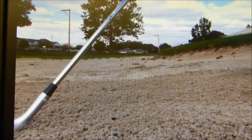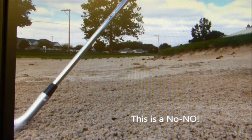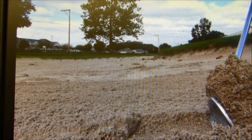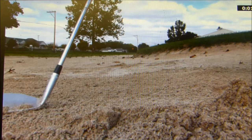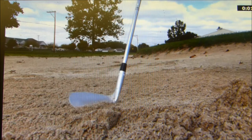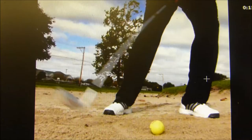Exposing the bounce — allowing the bounce to hit the sand first — is really important. Let me illustrate why from an energy standpoint. If I drag the club through with the leading edge, with the face square or slightly closed, you'll see how deep the trough gets and how quickly I accumulate a ton of sand. That's really deep — imagine if your ball was sitting in that. You can't hit it very far with so much sand in between. Now if I simply open the blade and drag the club through, you'll see it slides right through and skims over the top, accumulating very little sand — going through very easily without a whole lot of energy. That's why we want to use the bounce of the club.